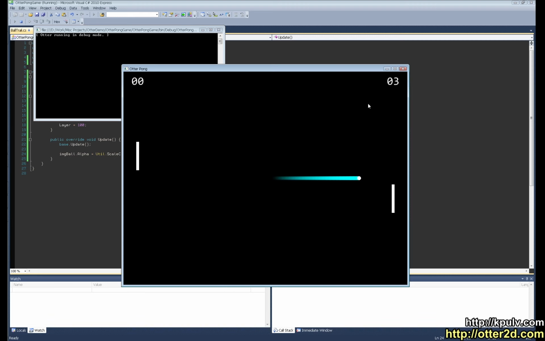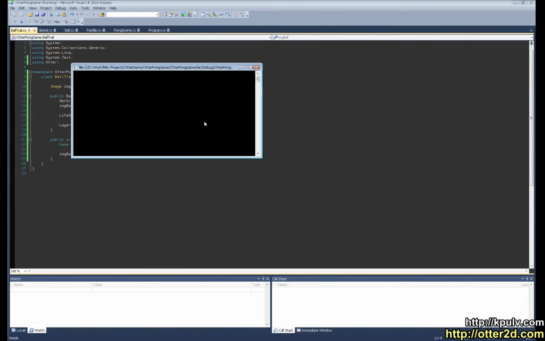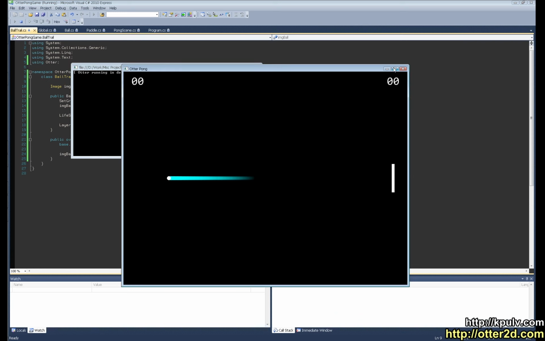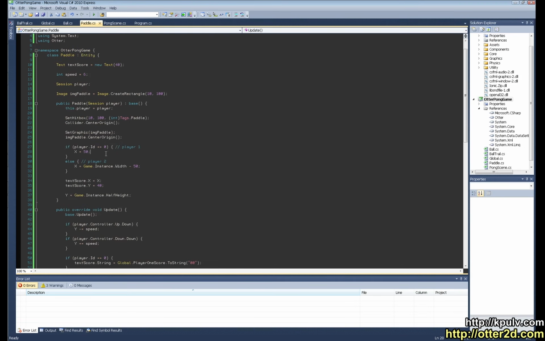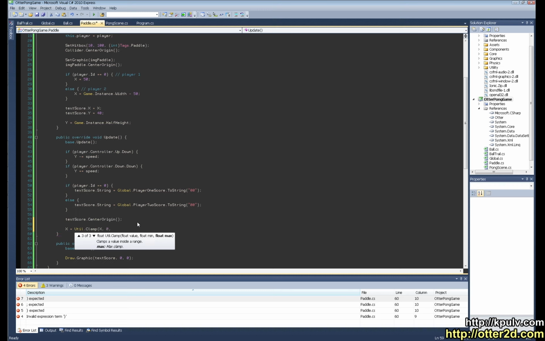Okay, yeah, it's keeping score. Good point for player 1. Oh yeah, let's just do this real quick, because right now your paddle can just fly off the screen forever if you keep holding the input down. So we're just going to clamp it. At the end of our update, we can clamp the X between 0 and the height. Or no, not the height. Why am I killing? No, don't do that. I'm clamping the Y.